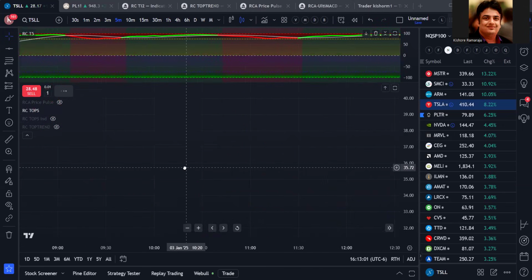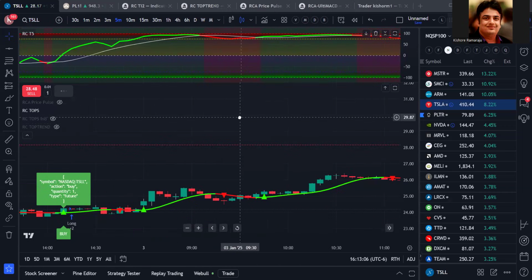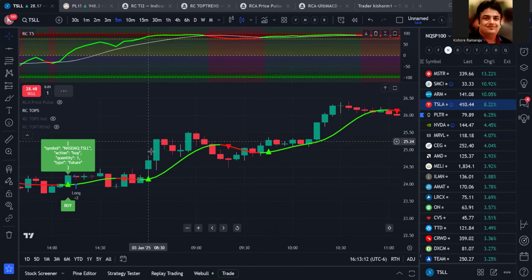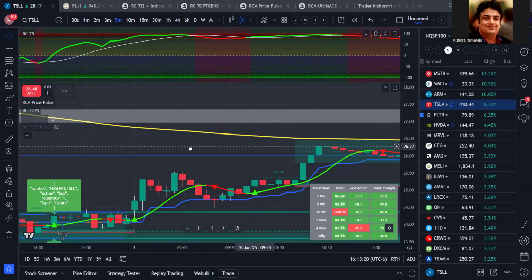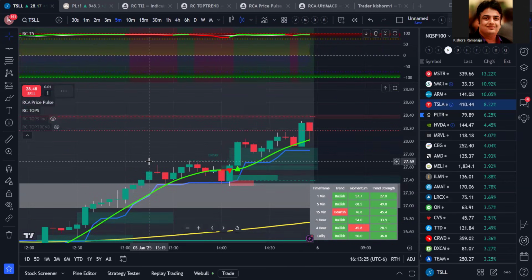This is like a bot where you don't need to manually watch and click buy or sell. The most common problem for most traders is emotions. When you make small profits, you'll be happy and book the profits. We cannot hold the trade for a longer time. You don't know when to book the profits, even though price pulse and all these things will tell you until which point it can go. Whenever you see your profit going down, your emotions come into the picture and you close the trade. Immediately after you close it, it goes up again. Again you buy it, again it comes down. Again you close it, again it starts going up.